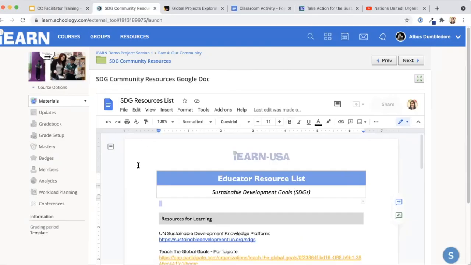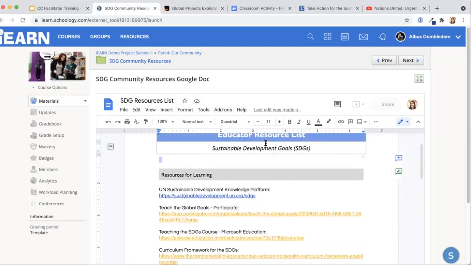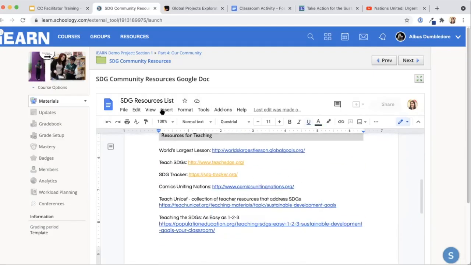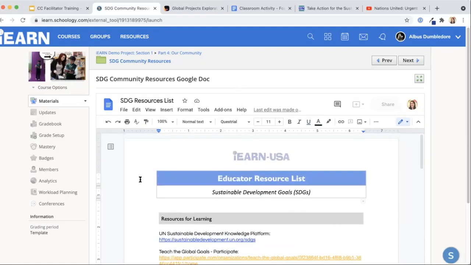I don't have to send people links and make them go somewhere else. They can jump right in here and type and collaborate. This is just an SDG resources list for teachers. But if you were doing something in a Google Doc, a Google Excel sheet, or something else, you can embed it in and have your participants collaborate right in the space.